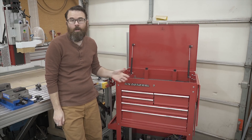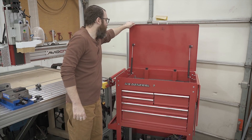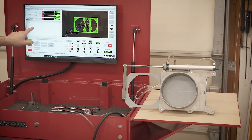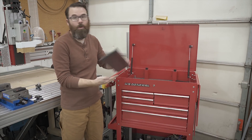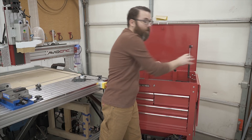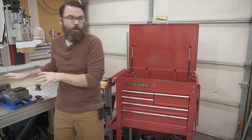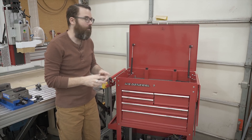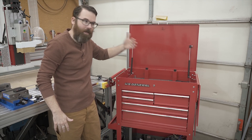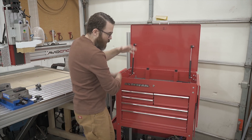The Harbor Freight tool cart was my first option and I thought it was going to be a really clever and slick solution. I have this rolling tool cart — you can get these from Harbor Freight for just a couple hundred bucks. It has a nice lid on top and I had my monitor mounted right there. The keyboard and mouse were inside, all wireless, which helps tremendously. The biggest problem was I'm over at the machine doing whatever I'm doing, and this cart is kind of all the way over there. Since I use a touchscreen for Mach 3 and 4, it was tricky to operate because of how far away it was.